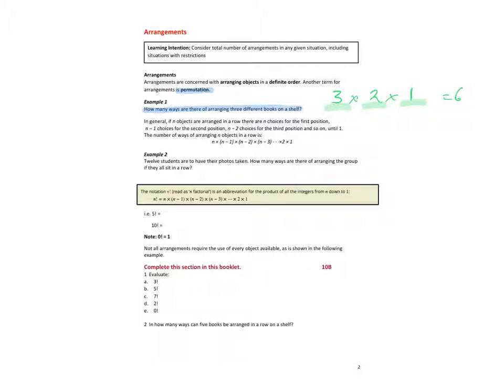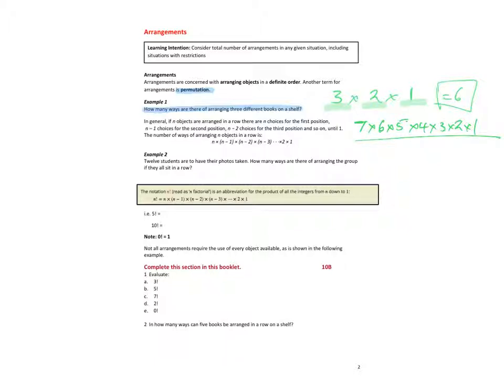Now, when we've got small numbers, it's relatively straightforward to think about what that answer is. If we want to arrange 7 books, obviously if I've got 7 different books to choose from, I could have 7 in my first choice, 6 in my second choice, 5 in my third choice, etc. Now, we don't want to have to write that all the time.